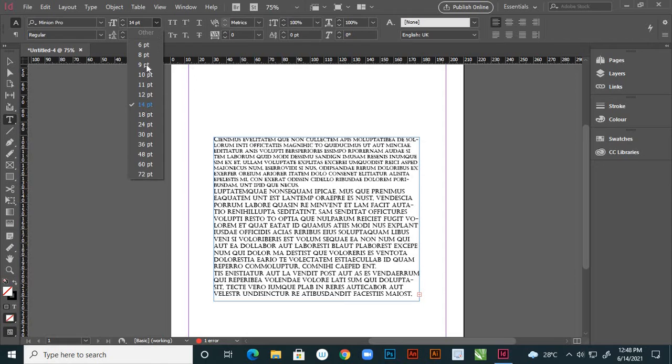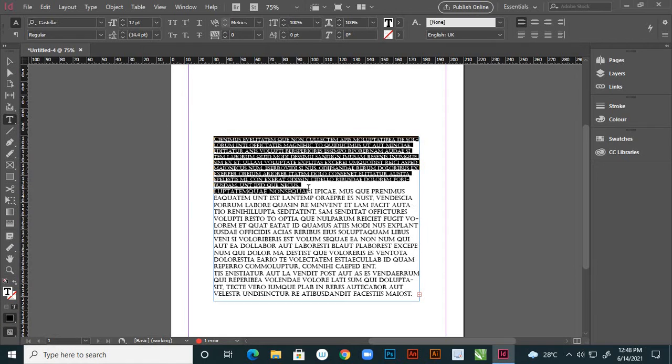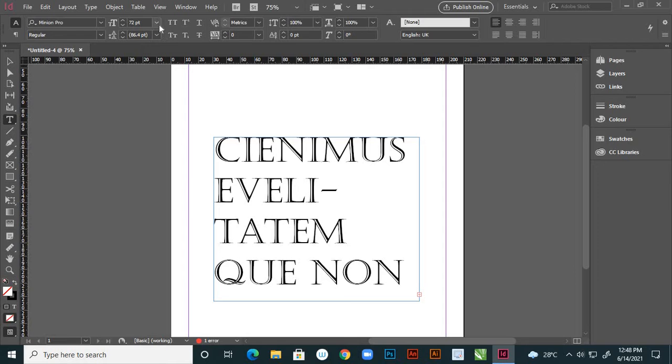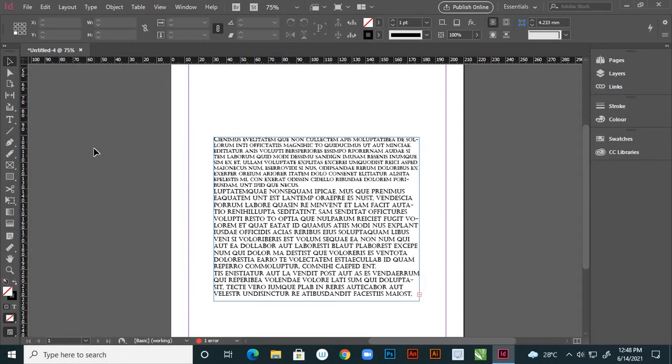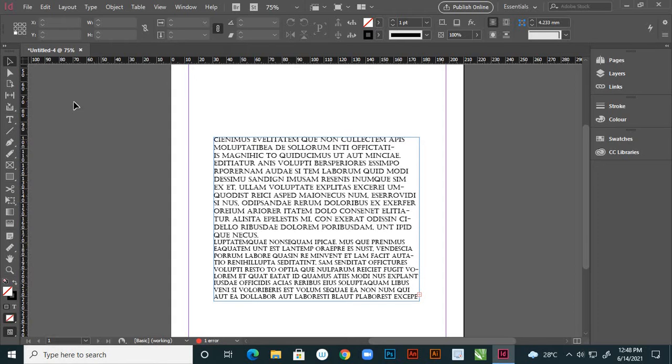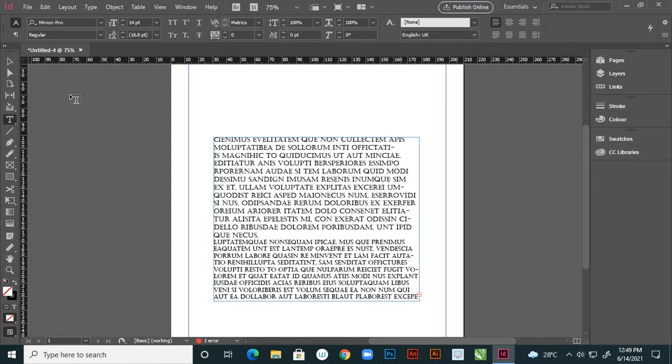You can type. Mostly you'll get up to 72 point here, right? If you want more than that, simply enter your number and you will get your required font size, right?